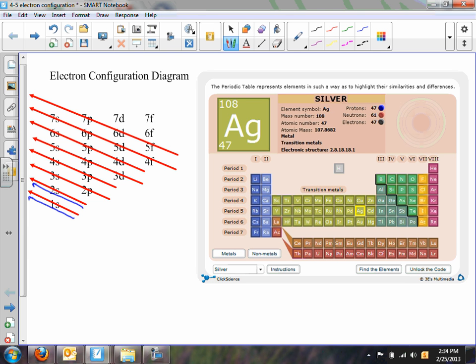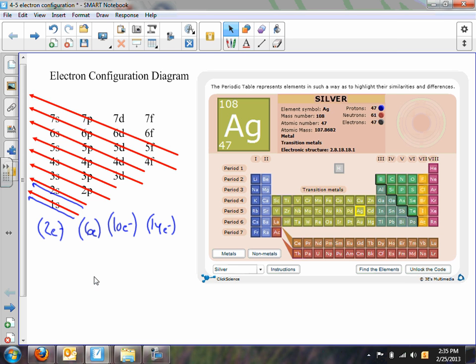We have to remember that there's only one s orbital, and if there's one s orbital, it can hold, according to the Pauli exclusion principle, a total of 2 electrons. Well, there are 3 distinct p orbitals, whether it's a 2p, a 3p, a 4p, doesn't matter the energy level. Since there are 3 distinct orbitals, they can hold at most 6 electrons. There are 5 different d orbitals, which could hold 10 electrons, and then 7 f's, each holding 2, gives you a total of 14 electrons.